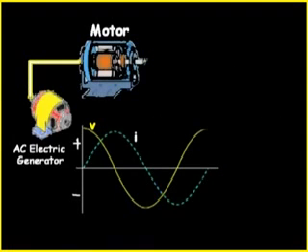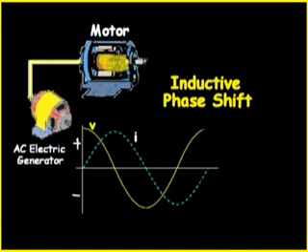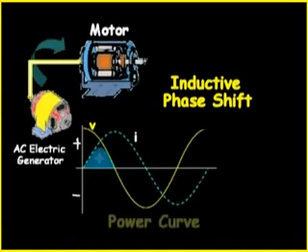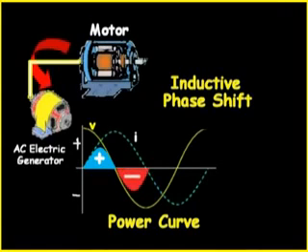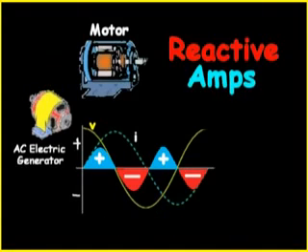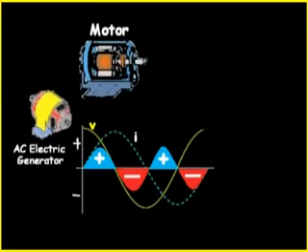An AC motor has many turns of wire around the armature that are needed to develop a strong magnetic field to turn the rotor. The looped wires form an inductor that shift the phase angle between the current and the voltage. When amps flow into the motor's windings, the magnetic field expands and stores electrical energy. When the field collapses, the amps are forced back into the source. These are the reactive amps. Notice that the total power dissipated is 0 watts.